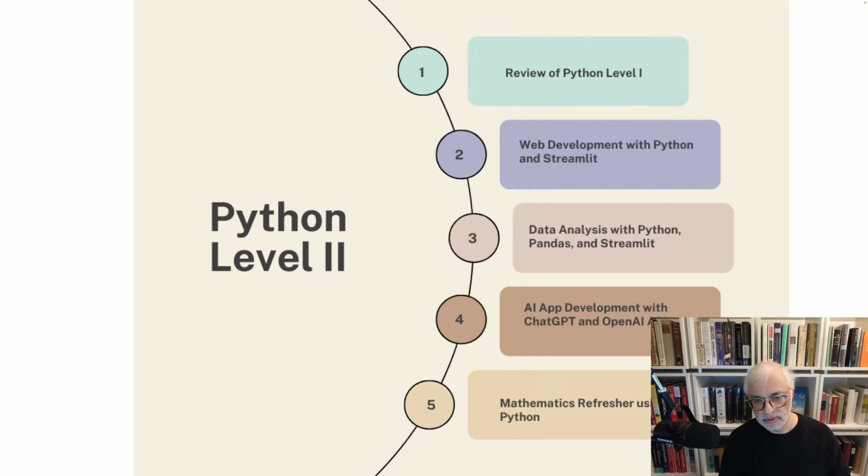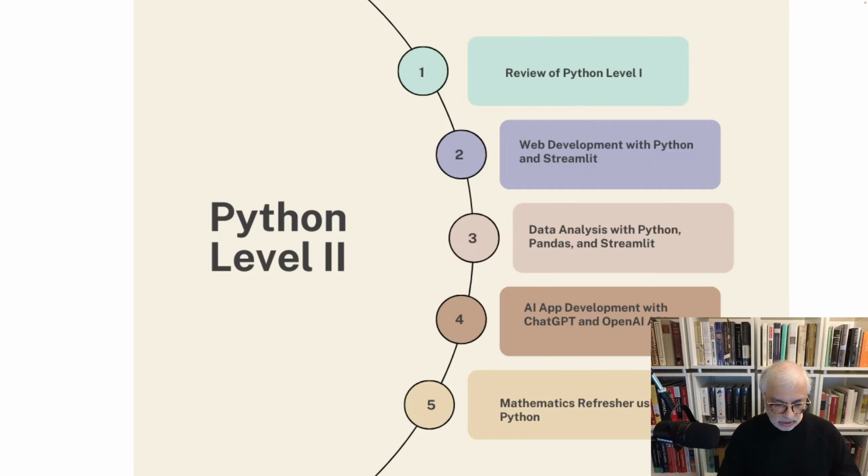a library called Streamlit. And one of the things that's really happening in rapid development is now we can do lots of what used to take months and months, sometimes years of development. We can do that now very, very quickly. So I want to show you an example of how you can develop a website in Python with very little code that you'll be able to understand if you have done level one. And we're going to start off just creating a personal website, might be a portfolio website, and you can add to it a whole bunch of stuff.